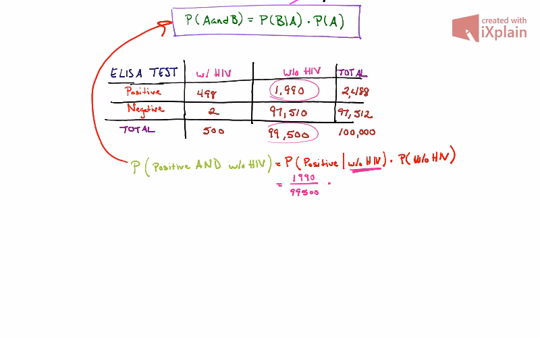Then we are going to multiply and find the probability that someone is without HIV. In other words, our pool is going to expand. We're going to go into our entire sample space and just pull out the people who are without HIV. So that would be the 99,500 people out of 100,000. If we take care of this multiplication, it actually works out pretty nicely because we have the same values happening in the numerator and denominator there. So 1,990 out of 100,000.